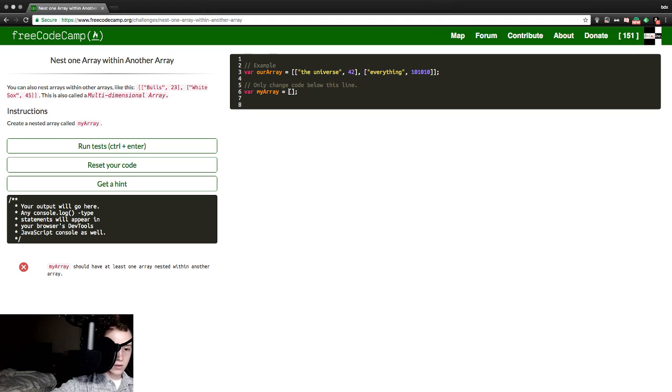So we are going to shove more things inside of more things, inside of more things, and so forth. Let's get stringy. And a comma. And number stuff.